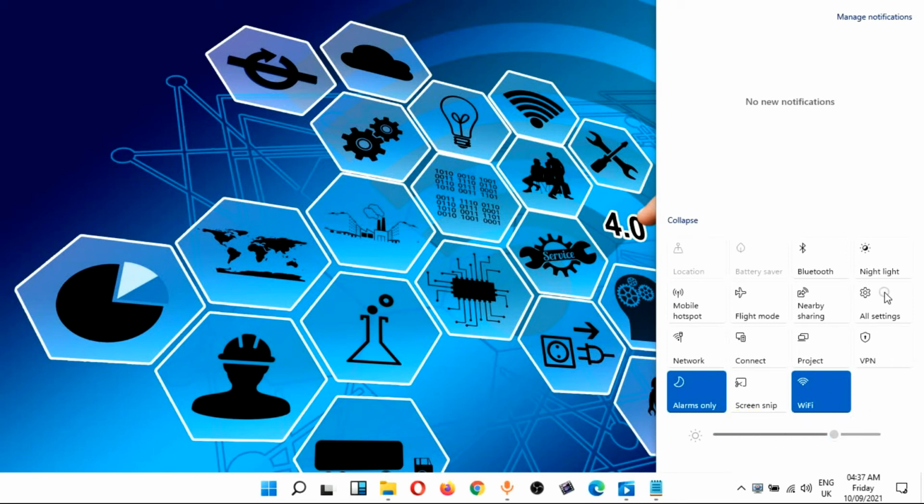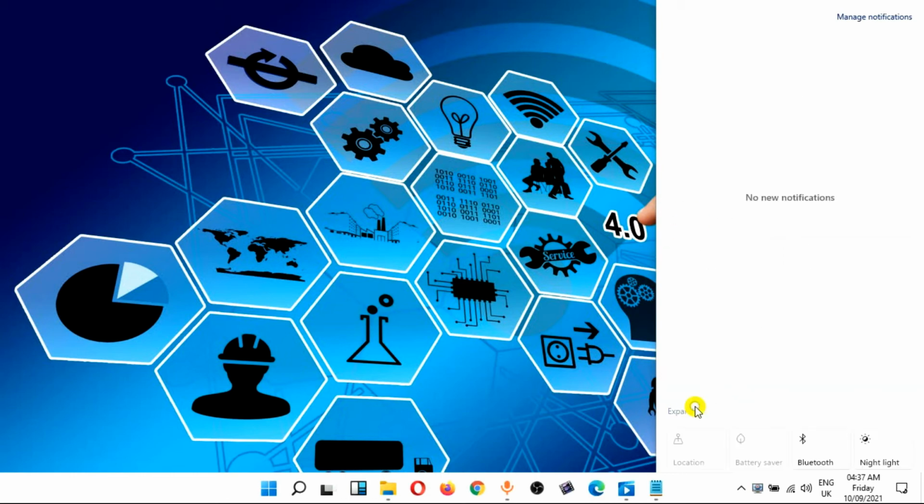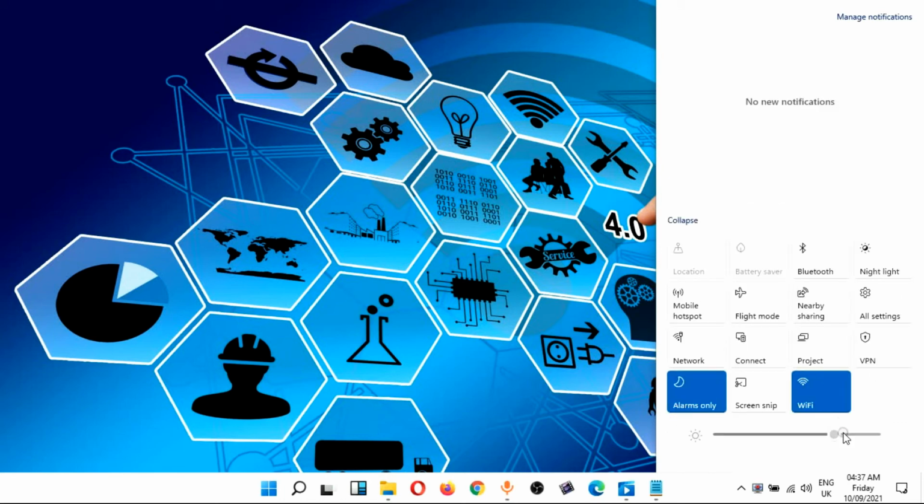VPN. In this manner a wide range of features can be seen. Expand, you can see, and whatever you want to use, you can use as you wish.